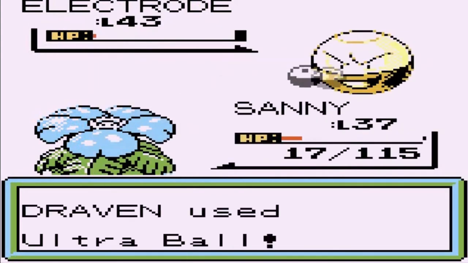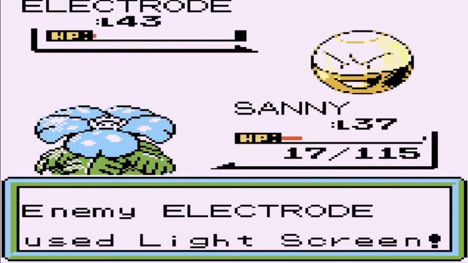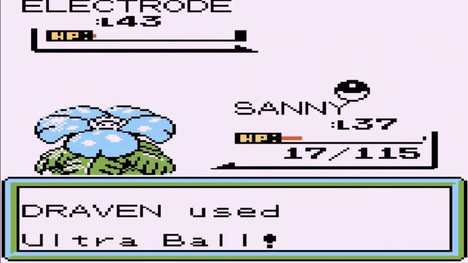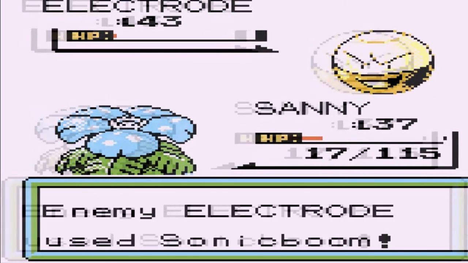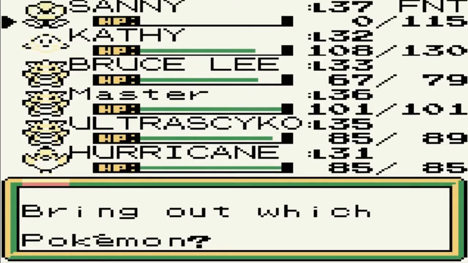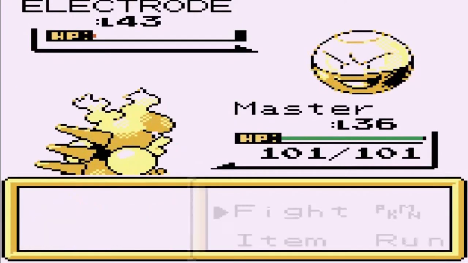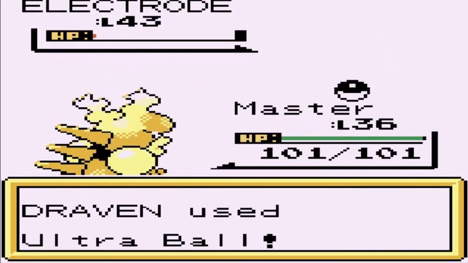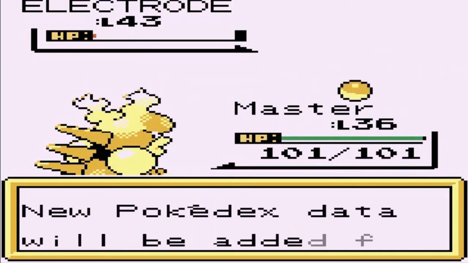Right here, Ultra Ball, go. There we go. Oh, Jesus, okay. And yes, this Pokemon is going to be tough to capture. Will I be using them on my team? I do not know. And jeez. Oh, here comes a Sonic Boom, and obviously it's going to defeat me. And, well, there goes Sunny. Let's go right ahead and go to Master. Don't know why it's named Master, but it's just right there. Alright, here we go. Ultra Ball. There we go. And, yes, we caught ourselves a level 43 Electrode.